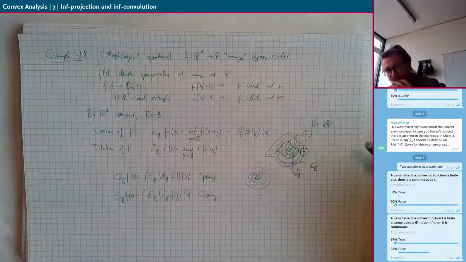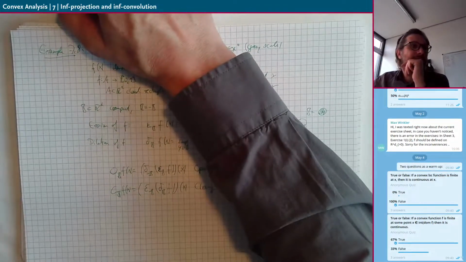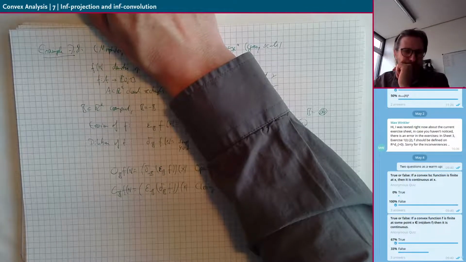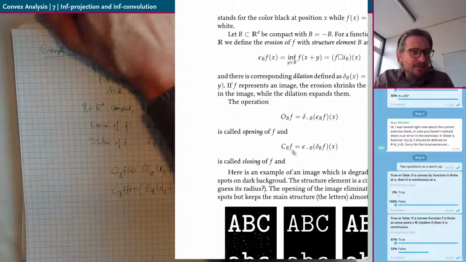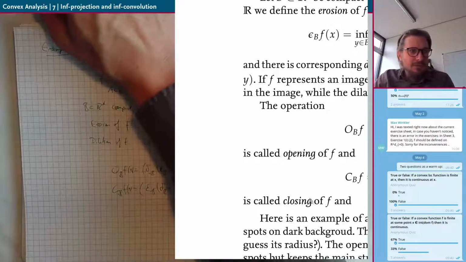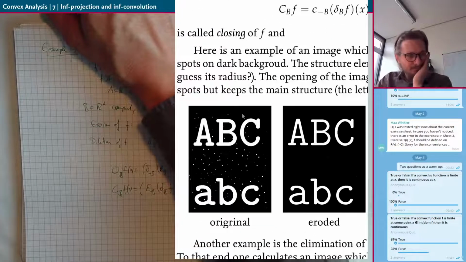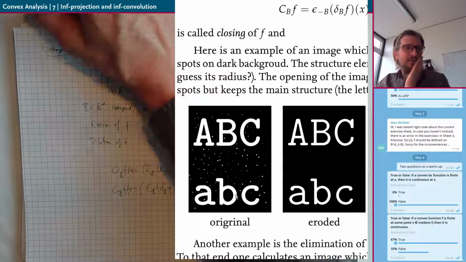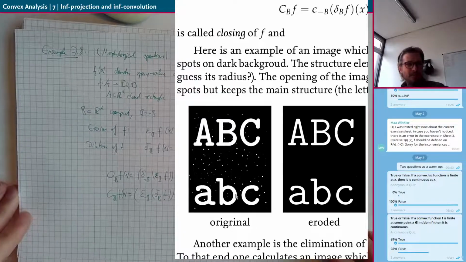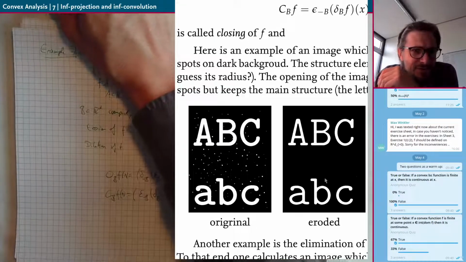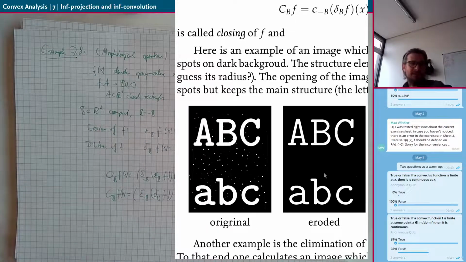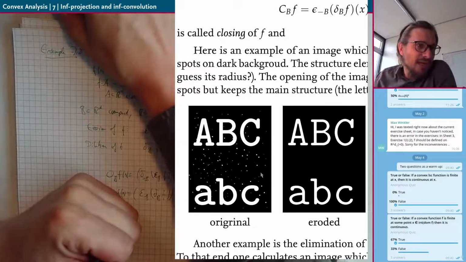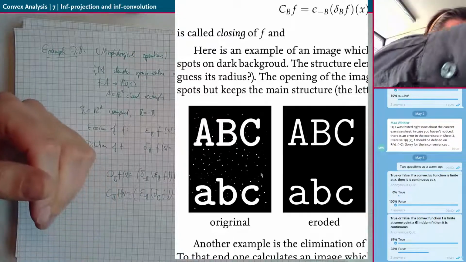Okay, and I have here somewhere, there it is, so that's the page in the lecture notes, and let me magnify these images here. Over here you have an image which is contaminated by white spots. And here in the middle you should see the erosion. So erosion erodes away the white, makes all the white spaces smaller, and you of course see that all these white spots are gone, but actually, is it all of them, or are some of them still there?